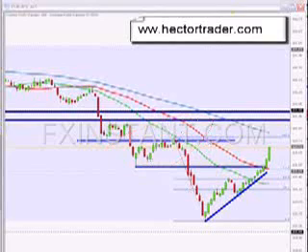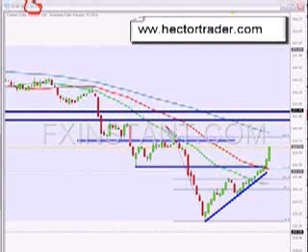I was following this in real time, but I did not trade it because I'm not a scalper. I don't base my trades off the 5-minute charts. As you guys know, I trade as my setup chart the 30-minute chart. I'm more of a swing trader than a scalper. But nonetheless, I wanted to show him that it's perfectly possible to implement this technique, the 3 simple moving average system, from a scalper point of view.